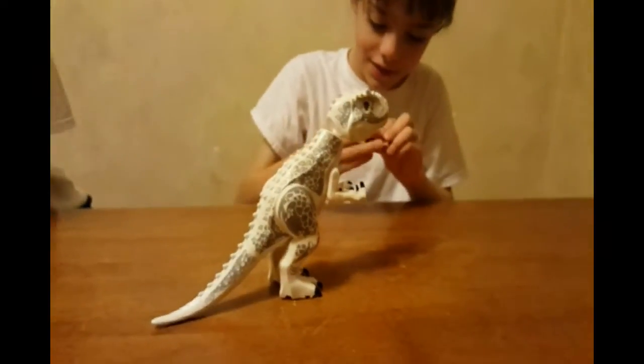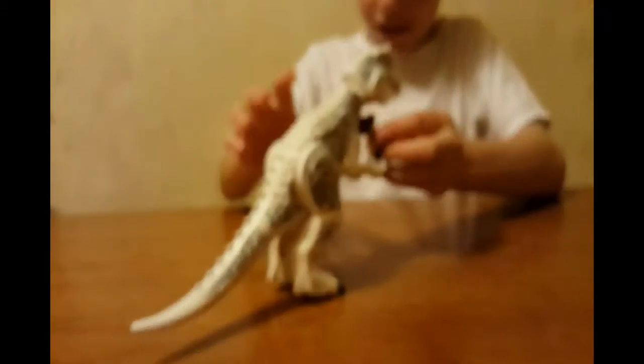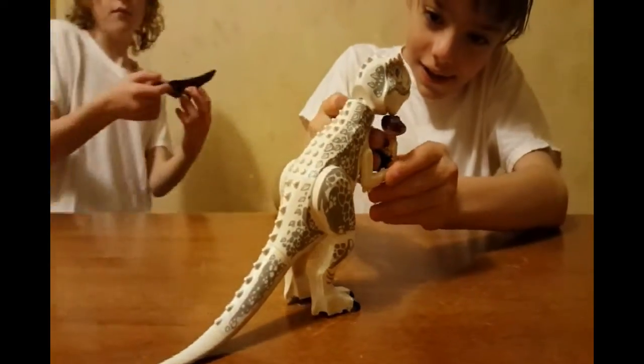Oh, and where's the Hulk? Tanner, you want to go grab the Hulk? Why? Because he wanted to show how big the Hulk was in comparison to this.